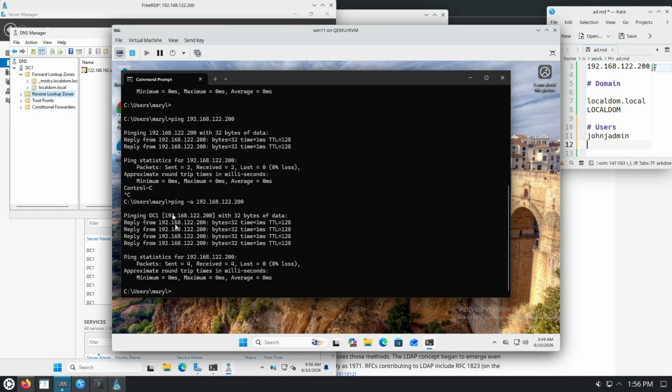And this is the difference between these two runs of the ping command. When we go -a, it computes that this IP address ending with 200 corresponds to the hostname DC1. And then it shows between square brackets the IPv4 address of the computer. So this is what we wanted.